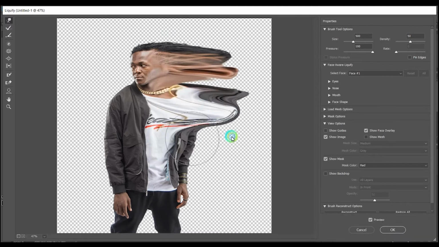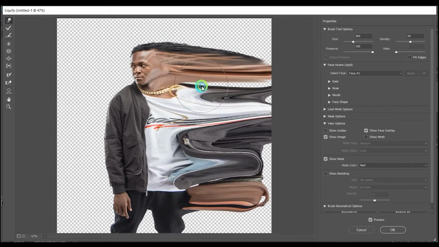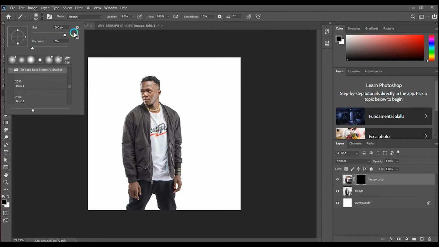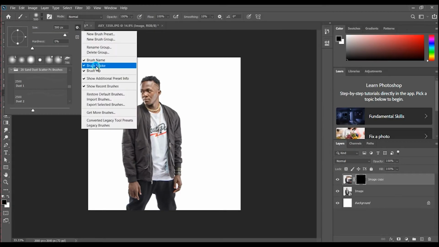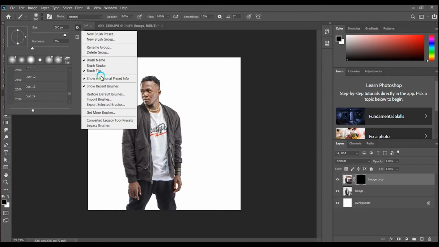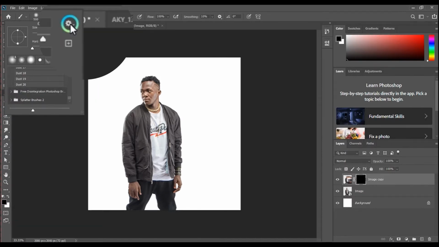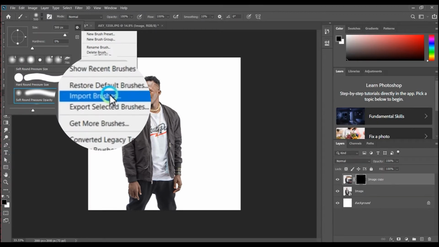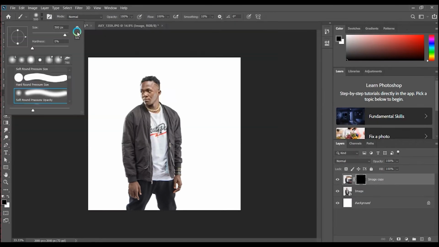Then you look for the brush particle or anything related to what you have, and you have the link of those brushes on there. Then after that, how do you install the brush? You click on your brush tool, then under the option tool you can click the brush option. Then you will see a setting at the edge of the brush options. Then you import your brush through that. So when you import your brush, you will see it in the list of the brushes.